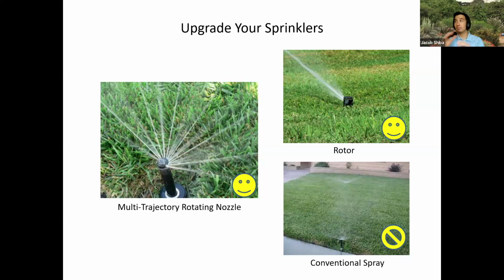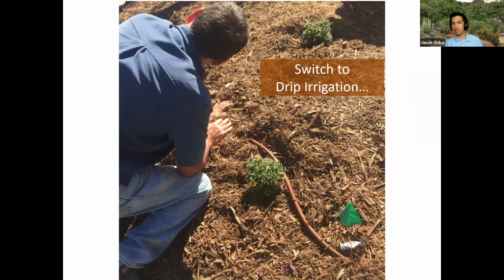This allows for a much slower flow rate so that your grass and your soil has a better chance of absorbing all that water. The water also comes out in bigger droplets, so those droplets have a better chance of getting to the grass and therefore the surface of your soil. If you've got a nice big grass area, then rotors are also going to be a great way to water as well. So if you're going to keep your grass, make sure you're watering it as efficiently as possible by switching away from conventional spray to these other more efficient methods of irrigation.